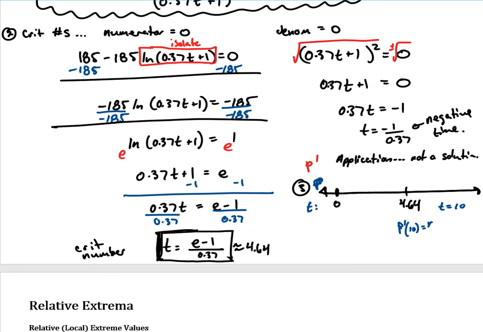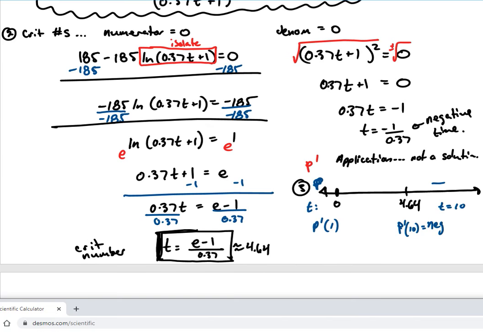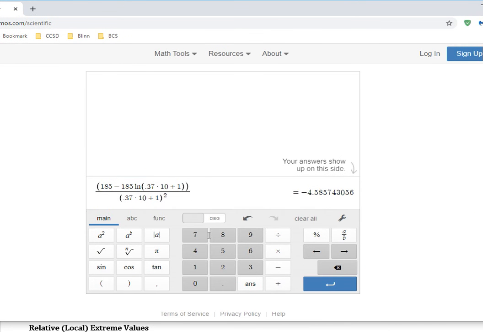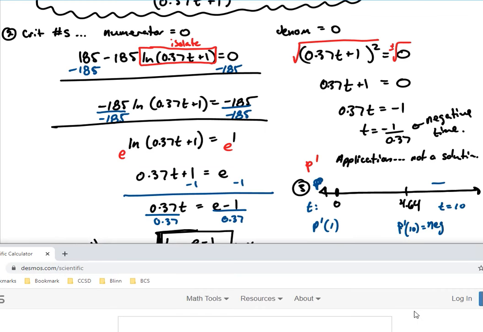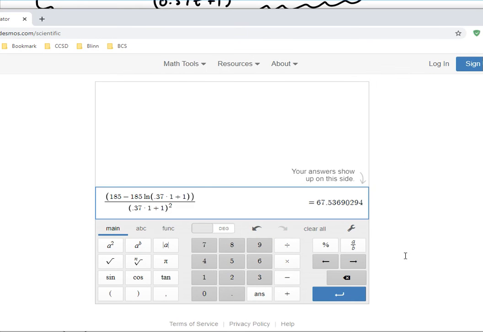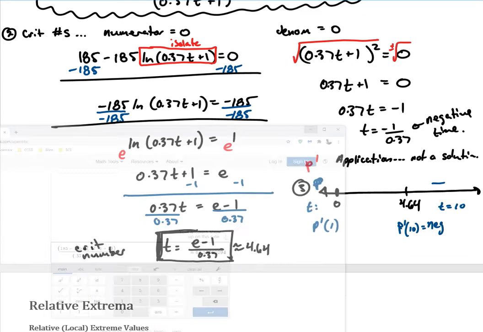And so let me just mark that. So I used the calculator for this, but I'm just going to write negative. So we have our little negative symbol. Let's verify that in between 0 and 4.64, it would be positive. So I'm going to do p prime of 1. And what's good about this calculator is, well, I could just go back and just change this. Let's delete that 0 there, and let's delete that 0 there. And that's the same thing as plugging in 1 into our derivative. And we can see that it's positive.